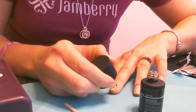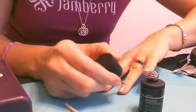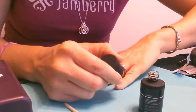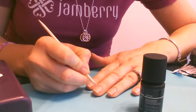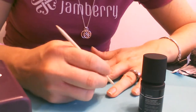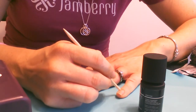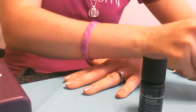So now I'm going to do the rest of my nails the exact same way. I'm going to put on the base coat, and actually I can do it all at once, just like that. And again, notice I'm right-handed, so I keep my hand steady on the table so that I don't get polish everywhere. And I'm going to do that and go all the way around. See that? I'm just kind of creating almost a seal for it.